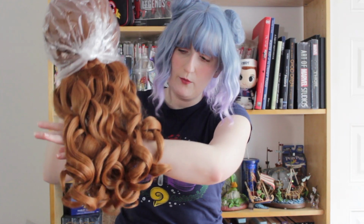Now I've got to take this all apart and I've got to remember kind of how it's pinned and set up so I can put it at least somewhat back the same way. Here are her curls, loose and free without the net. Very beautiful. The fibers are already quite soft, I can tell. Minimal frizz. There's obviously a little bit of flyaway, but that is always going to happen with this sort of thing. Honestly, I think it makes it look a bit more natural anyway. Nobody's curls are perfect. That's just not the way it goes.